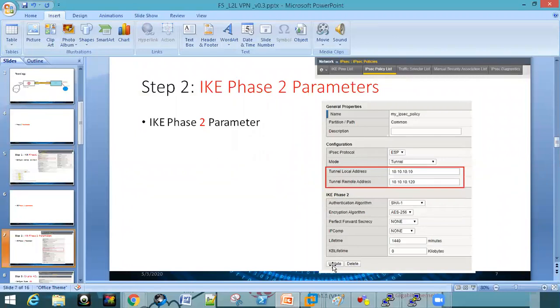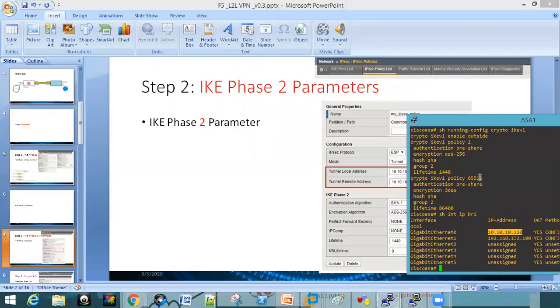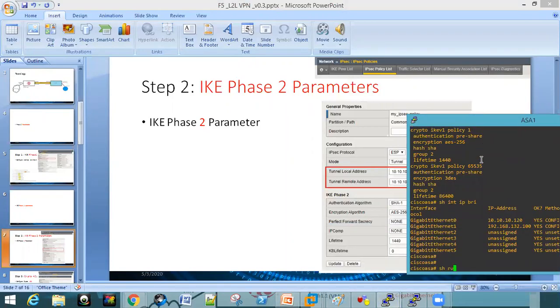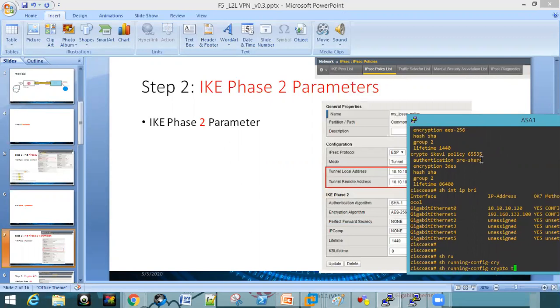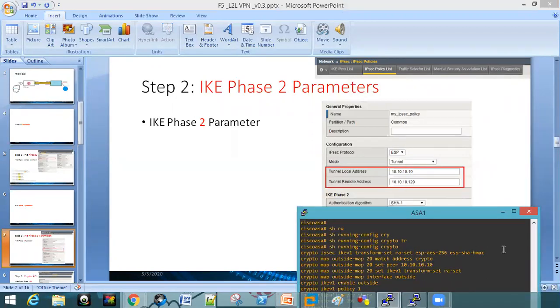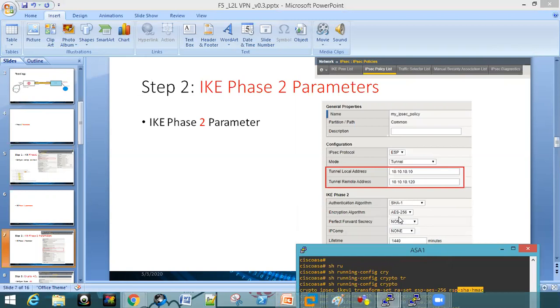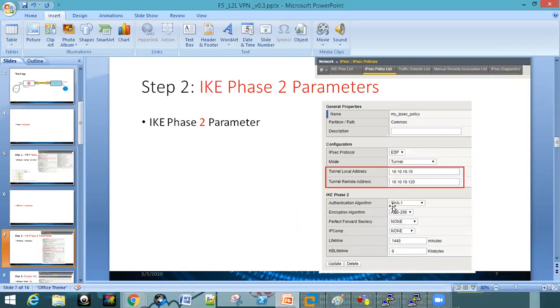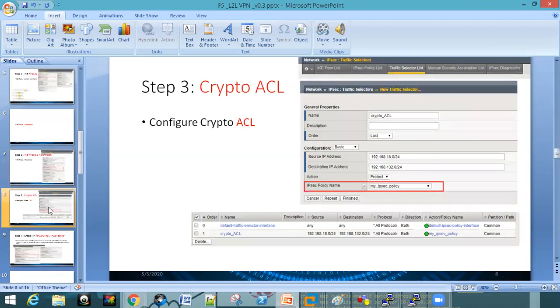Nice and easy, right? And the IKE Phase 2 encryption options, that's basically the transform set we define on our ASA. Let's look into the configuration of ASA now. Okay, so within the ASA, we can see the transform sets. That's for the IPsec Phase 2 parameters. We have used AES 256 followed by the hash. Similarly, I have opted for AES 256 followed by the hash algorithm, that is SHA-1. Perfect. Easy, isn't it? Now we're going to proceed further.